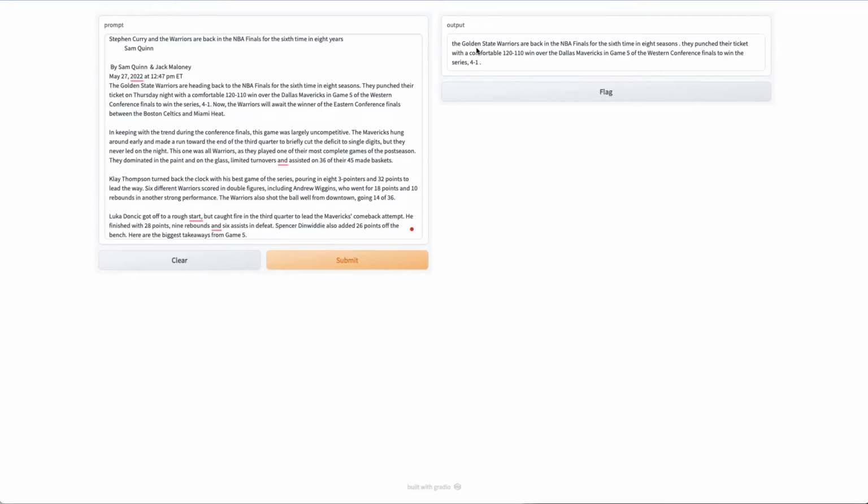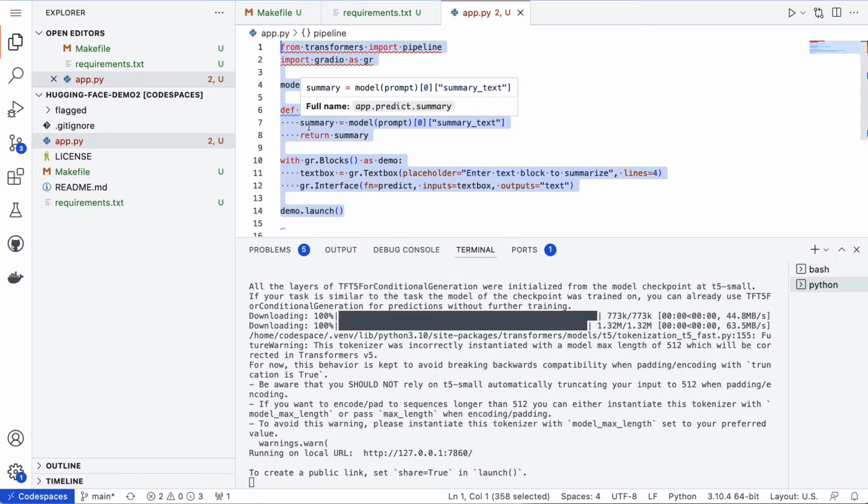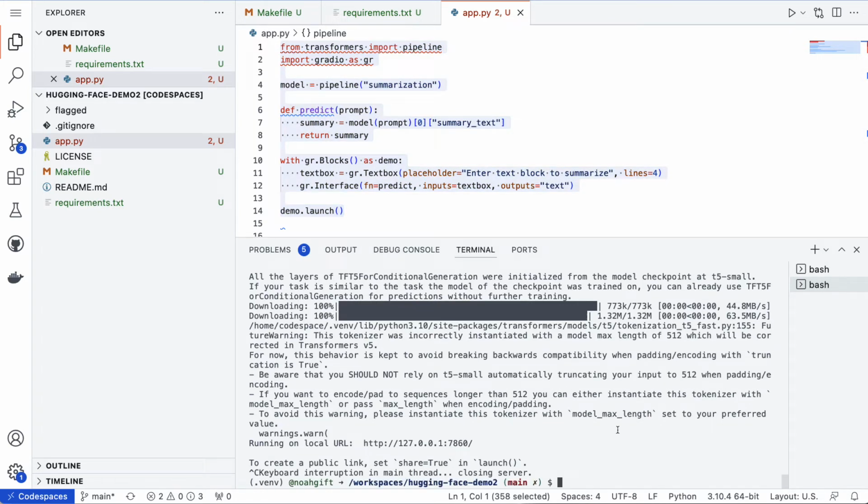All right, so we're able to get that answer. It's able to summarize the text into just a few sentences, and it looks logical to me. Now, this is great because this is something I can play around with, but for me, MLOps is about getting it into production. So in order to do this, we'll need to do a couple other steps.